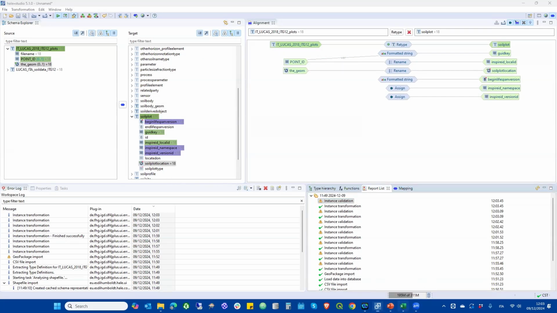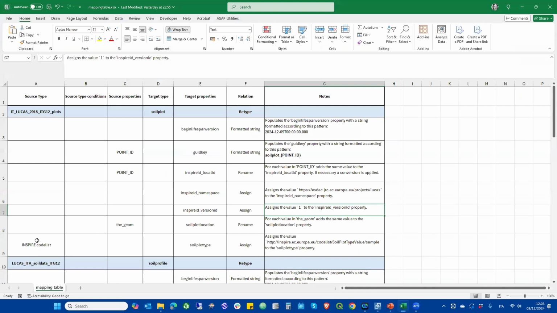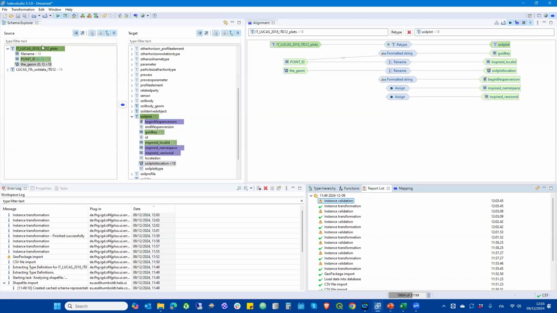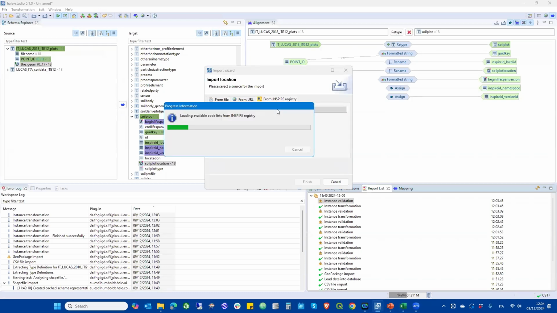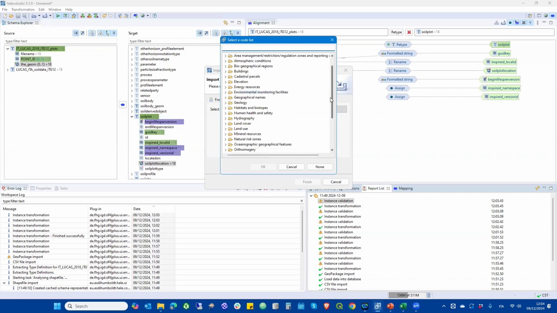Now, the soil plot type: we are importing from the INSPIRE code list and select the value sample. So we go to Hale and we will import code list from INSPIRE registry. Okay, we will select the soil.